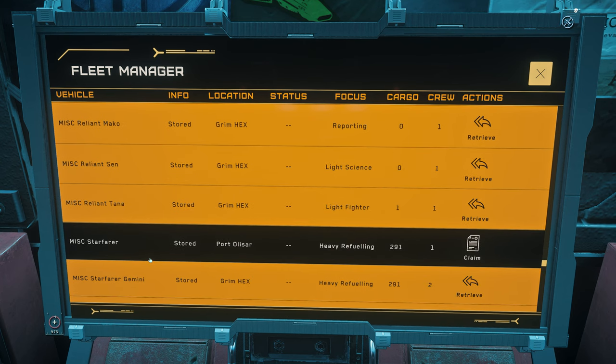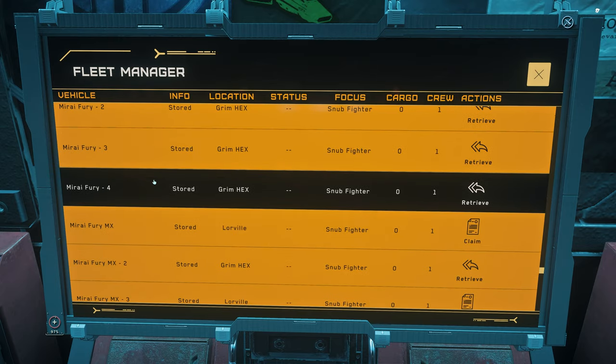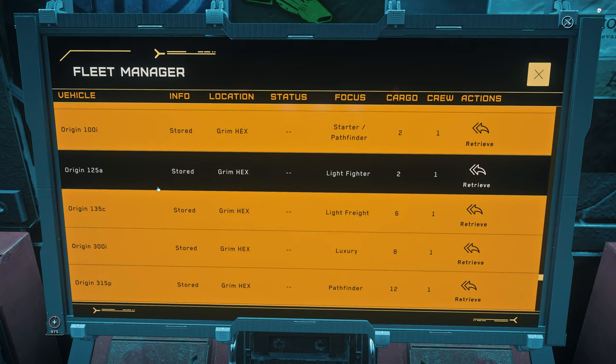However, to my biggest surprise, MISC Starfarer and Starfarer Gemini do not contain any weapon racks. But this is a huge ship. It's like a maze. So if I missed anything inside the Starfarer, please let me know, because I looked everywhere. The Mira Fury, none. For the Origin ships, the 100 series, none.